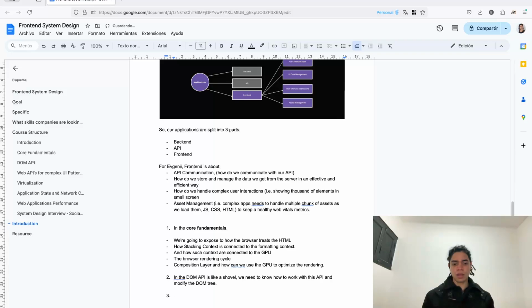Now the web API for complex UI design patterns.